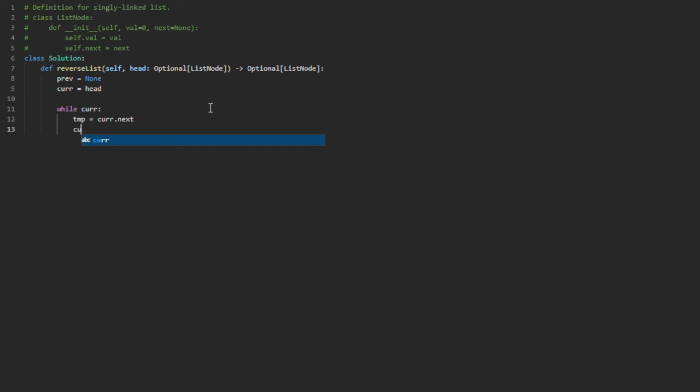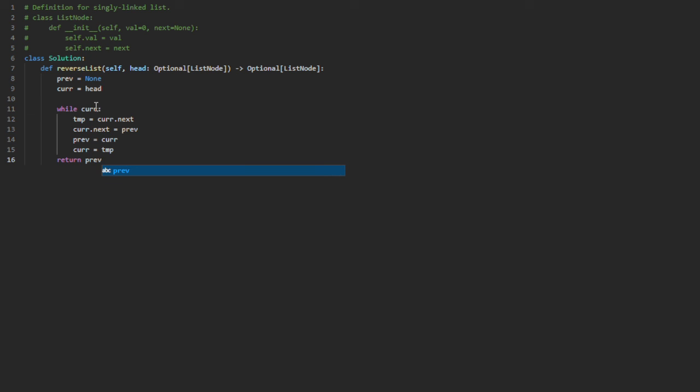And then our current.next, we're going to change it to be the previous node. We're going to change previous to equal current. And then we're going to update current to equal the temporary value.